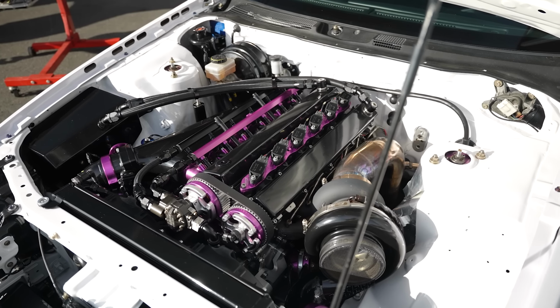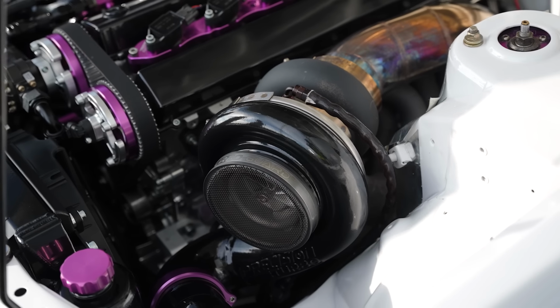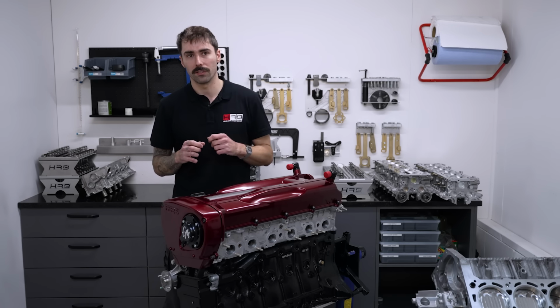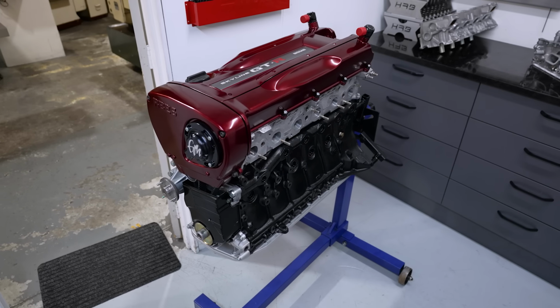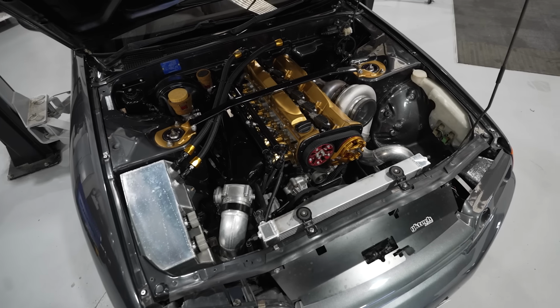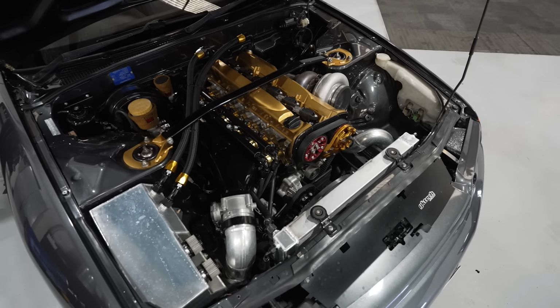So aligning with the right shops has given us lots of work with the right people, and that's how we ended up on the RBs. How we run our program is they come to us and say we want to build this package, it needs to be this much, it's going to be used for this platform. And we go, sweet, we build the complete engine long block, and then it goes off to them. They'll install, if it's JT, ECU, loom, turbo, intercooler, intake, and it's their responsibility.